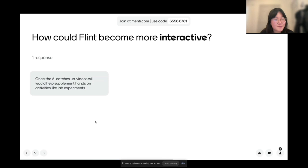But yeah, specifically to touch on mock labs in Flint, we have seen some teachers do that in different science courses. Of course, like Sohan was saying earlier, it is kind of limited to chat in a way. Sometimes you can have students upload their data, have Flint help them analyze it. But I've seen some examples of Flint pretending to run a lab with the students, and it's all theoretical in a way. So that could be something to explore. But yeah, if it were a video, that'd be super cool.